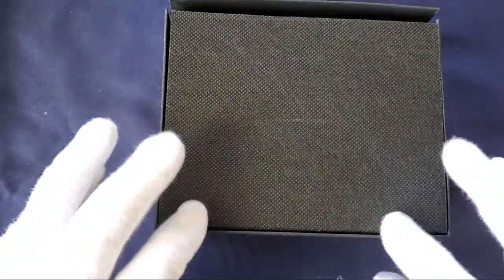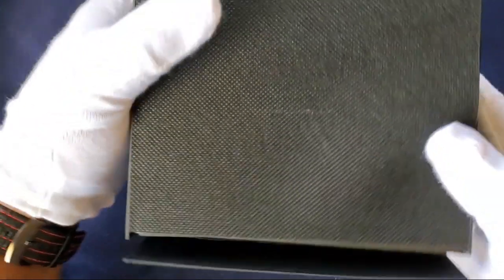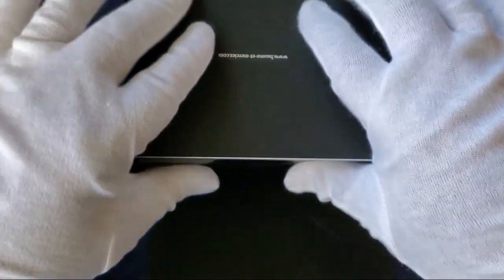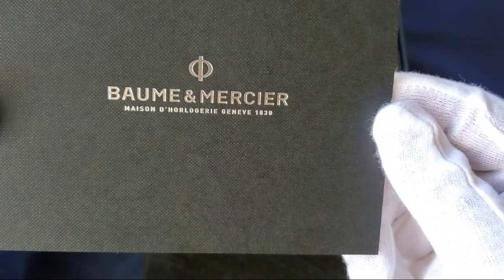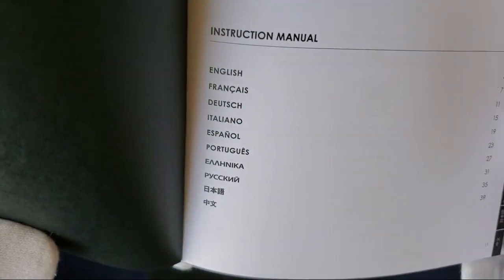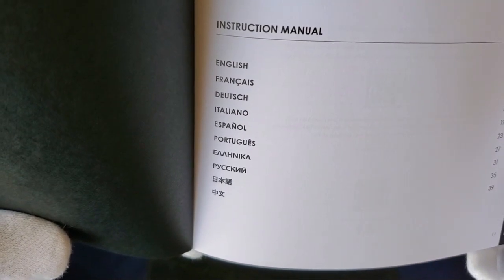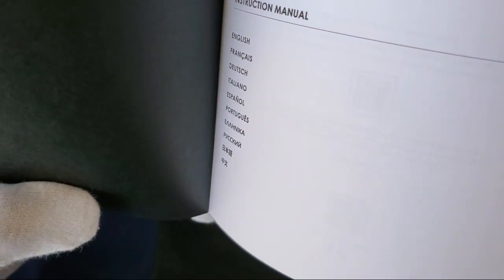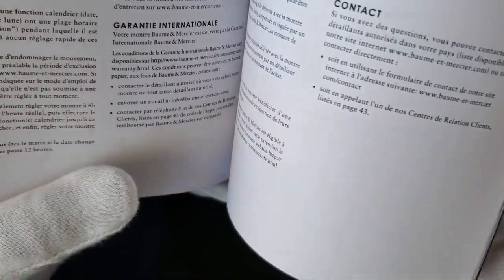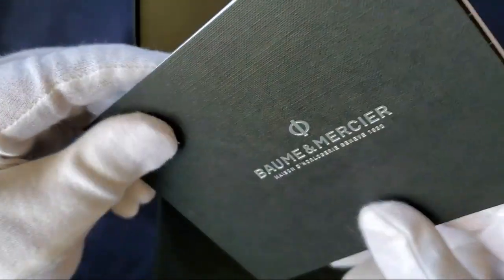Let's go ahead and take this off. There's the flap. Okay, got to turn around. Here you see the flap, pull it down. And here is an instruction book. Pretty nice, should be very legible. You have the different languages here, like 9 or 10 different languages. I bought this gray market, so I don't expect to see a warranty card in here. Okay, I'll put this to the side.